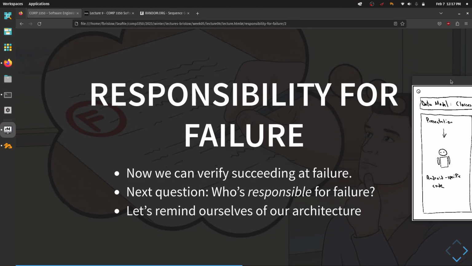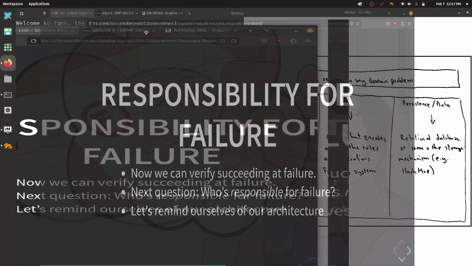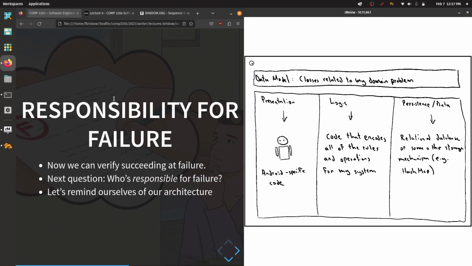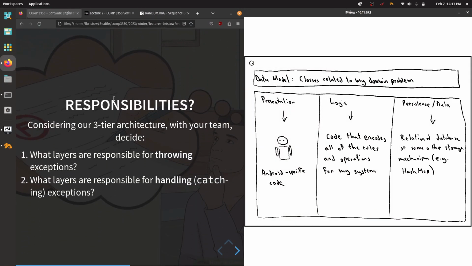With this domain, with this architecture, the question that I have for you, and then I'm going to give you some time to talk about with your team, partly as a way for ensuring that when you're writing these different layers up, you know where you're putting each of these different responsibilities.